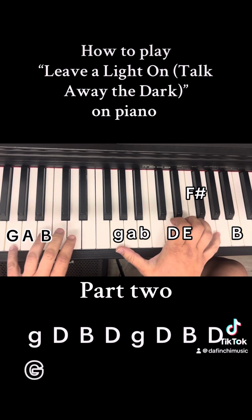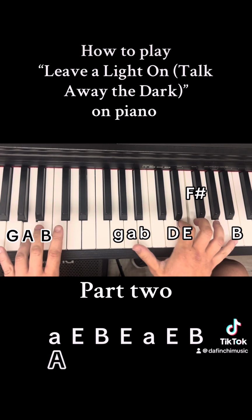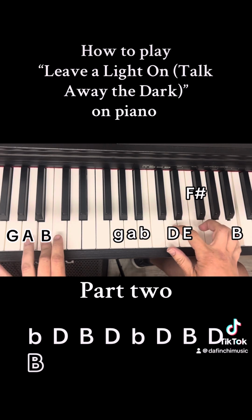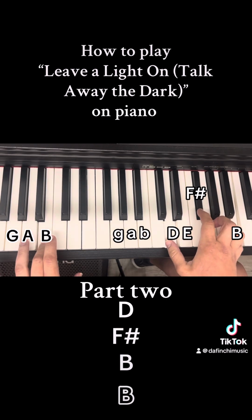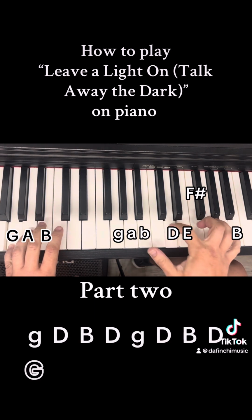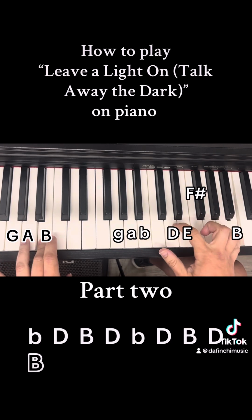So if we try that again, it's G, D, B, D, G, D, B, D, A, E, B, E, A, E, B, then B, D, B, D, B, D, B together. Again, keep practicing that until you feel comfortable, and then we'll speed it up. So it's G, D, B, D, G, D, B, D, A, E, B, E, A, E, B, then B, D, B, D, B, D, B together.